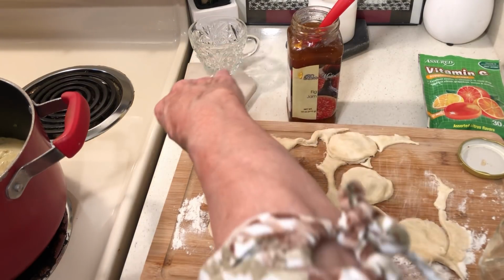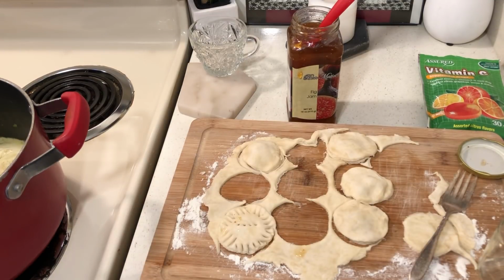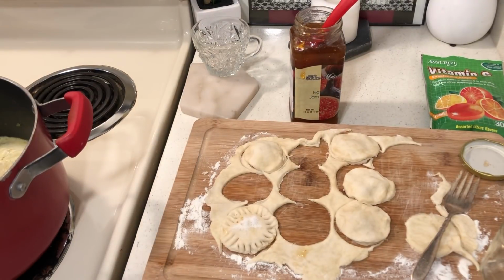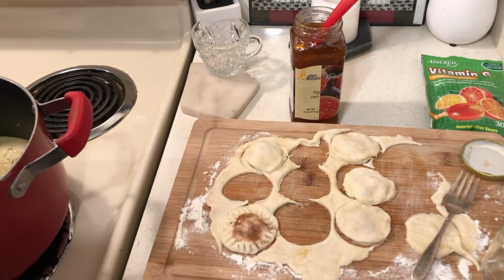So if some of you are old, you may remember these. And then I will sprinkle a little sugar. This is the old-fashioned way, you guys. You need cookies? Well, you're going to have to bake some. You need pies. Remember, she can bake a cherry pie faster than you can blink an eye. Or was it an apple pie? Okay, so you can see this is going to be a pretty delicious cookie.